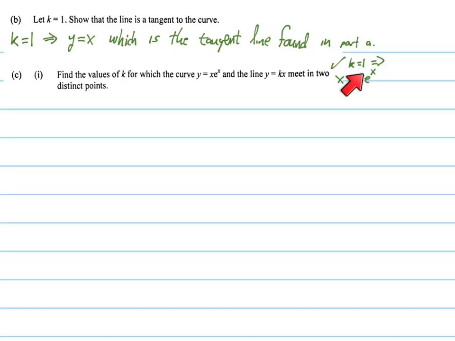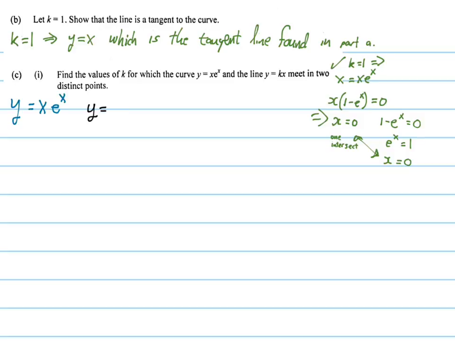But what I want to do to prove it is, we can actually show that x is equal to x times e to the x when k equals 1. Find the intersections, which is a factored expression now, and we get x equals 0, or 1 minus e to the x equals 0. When we solve this, we end up with x equals 0 as well. So the two solutions are one and the same. So when k equals 1, the tangent line is the line y equals x. So there's only one intersection at the origin.